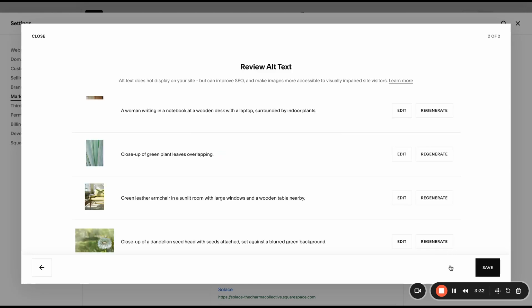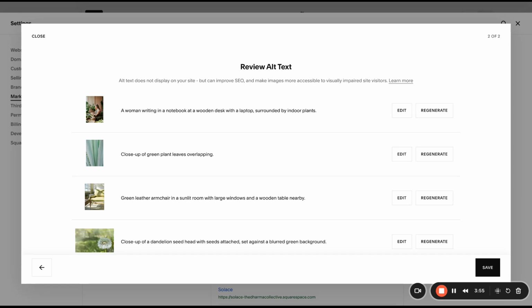After that, you're going to hit save and continue, and then it's going to go into the image alt text for all of the images on your website. Image alt text helps with searchability as well as accessibility. So for searchability, the search engines cannot see the images on your website, but they understand the images on your website through the image alt text.